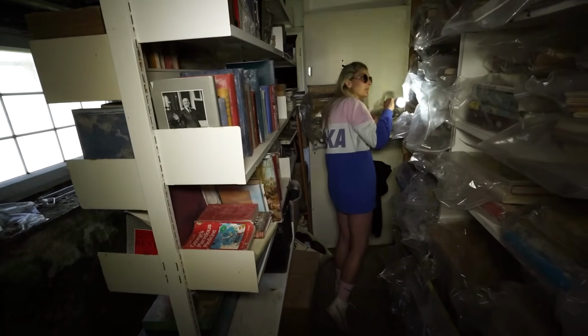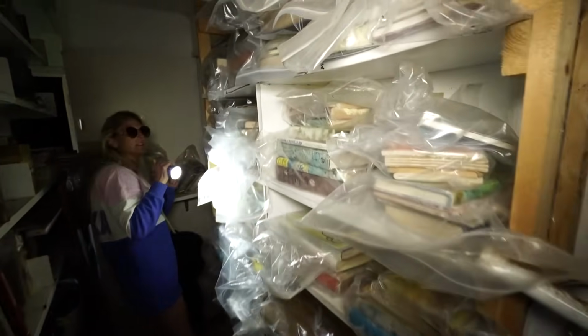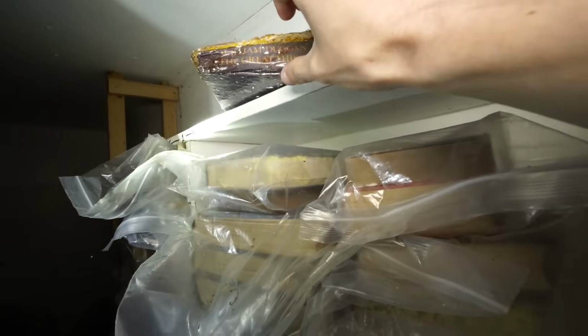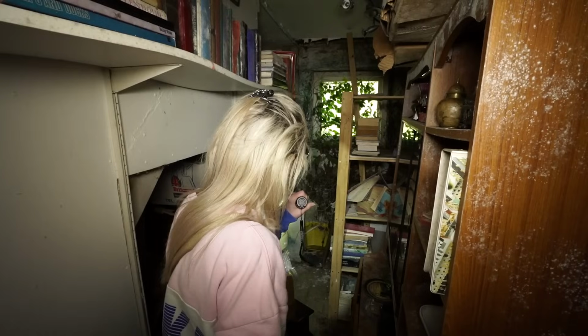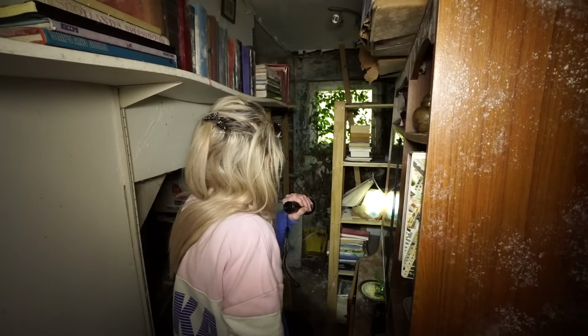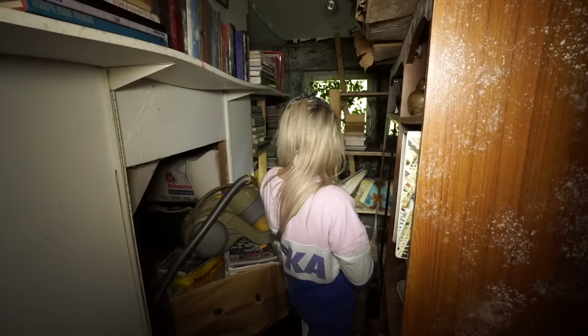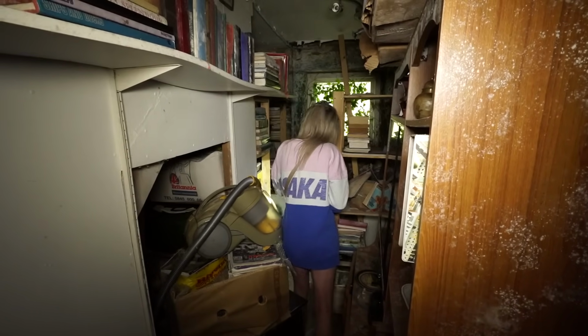Oh my god, though, these ones are absolutely gone. Are they gone? Oh yeah. Look at this one on the top. Wow. What's happened? It's like melted. So there is stacks and stacks of books in this place. It's like tight corridors packed full of books everywhere you go along. And it's getting like more mouldy. And less room. Yeah. All this stuff.